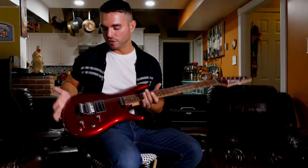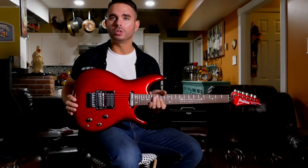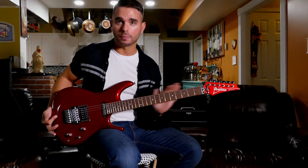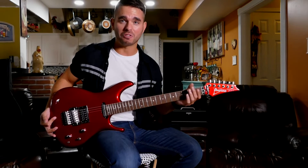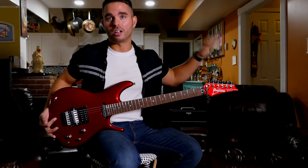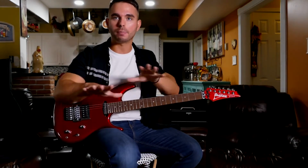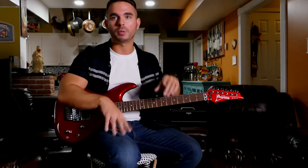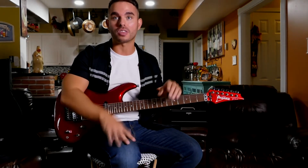So the first thing I noticed right off the bat, everything feels great. It's the first time I'm holding any kind of Joe Satriani guitar. I was a little worried about the neck because Joe Satriani has very, very long fingers. I remember one time I was in the Guitar Center out in California — everyone has their hand placements in the ground — and I remember putting my hand, when I was 18 years old, into the concrete at the Guitar Center. And his fingers just seemed like almost an inch or two longer than mine. It was crazy.